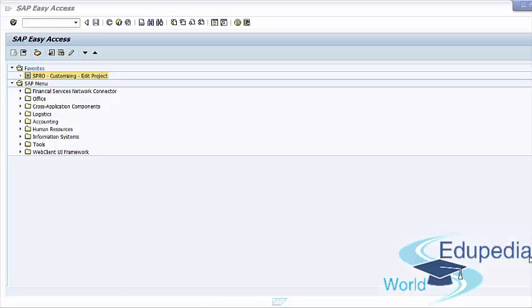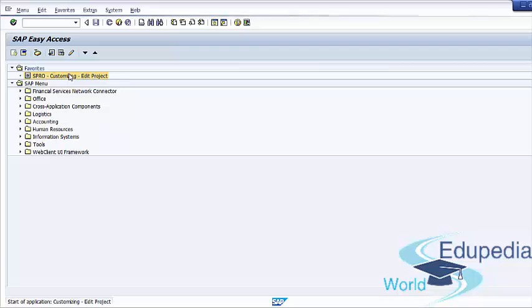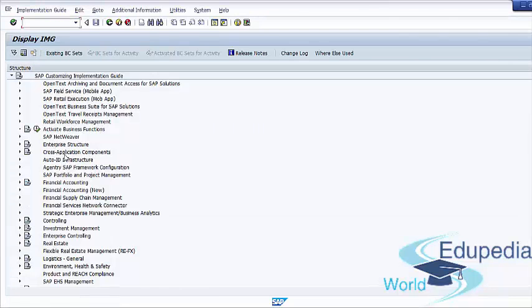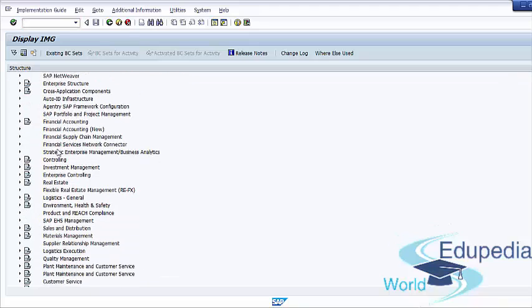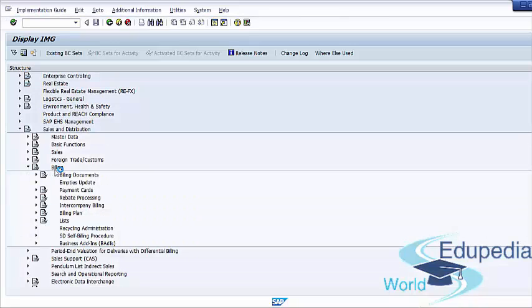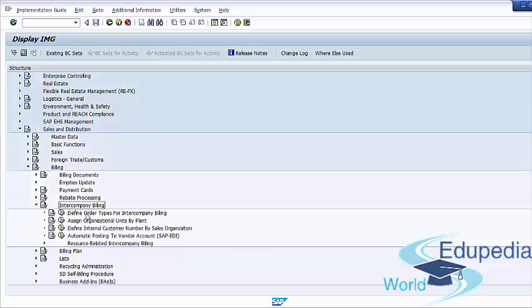The first step is define order types relevant for intercompany billing. Go to SPRO transaction, click on SAP reference IMG, go to Sales and Distribution, Billing, Intercompany Billing, define order types for intercompany billing.